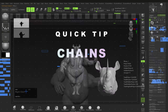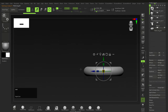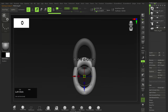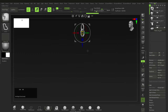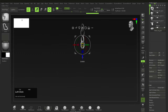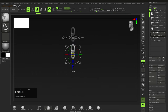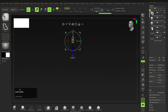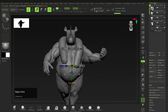For a quick chain technique: insert a ring or any open shape, then press W to get the gizmo out. While holding Ctrl, click and drag to create a copy, then rotate it into place. Hold Ctrl again and click and drag — wherever you let go of Ctrl is where the geometry copies from, maintaining that particular distance. This is very useful for repeating an object over and over to create quick geometry like chains. After that you can use the Deformation menu to quickly bend and modify the chains.